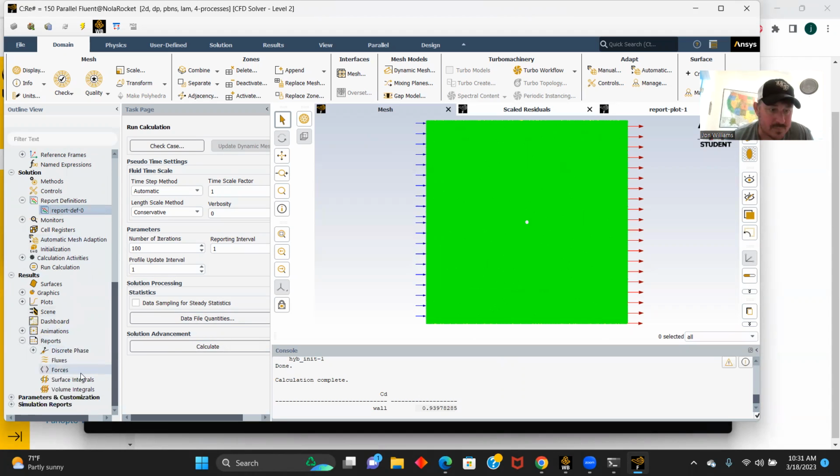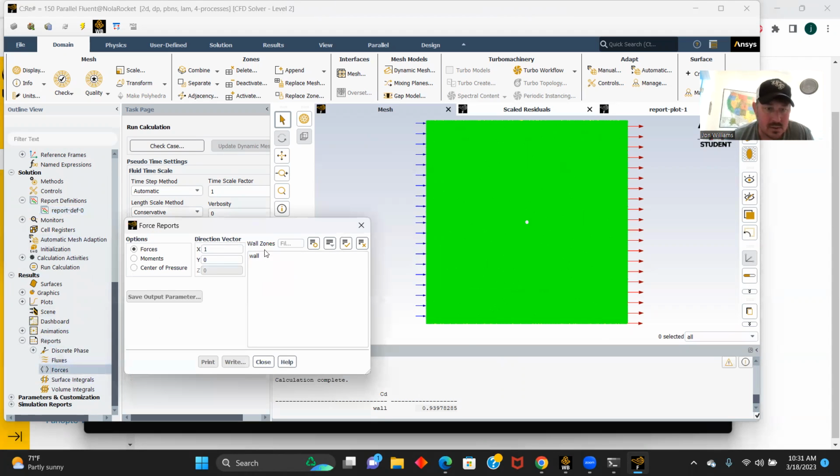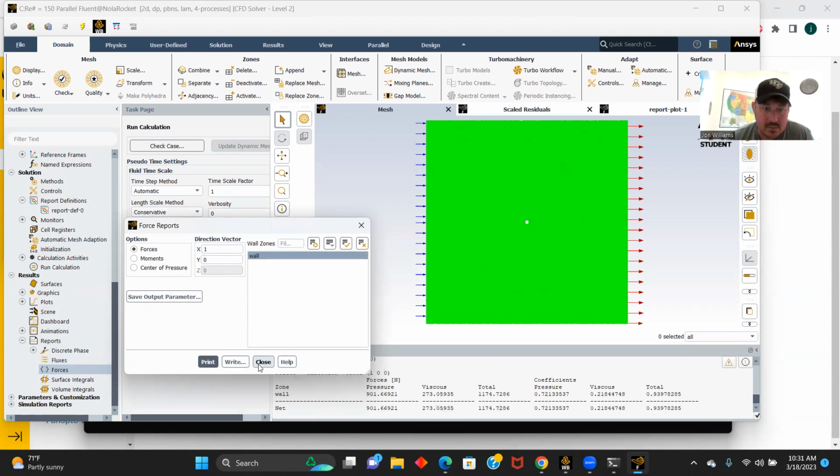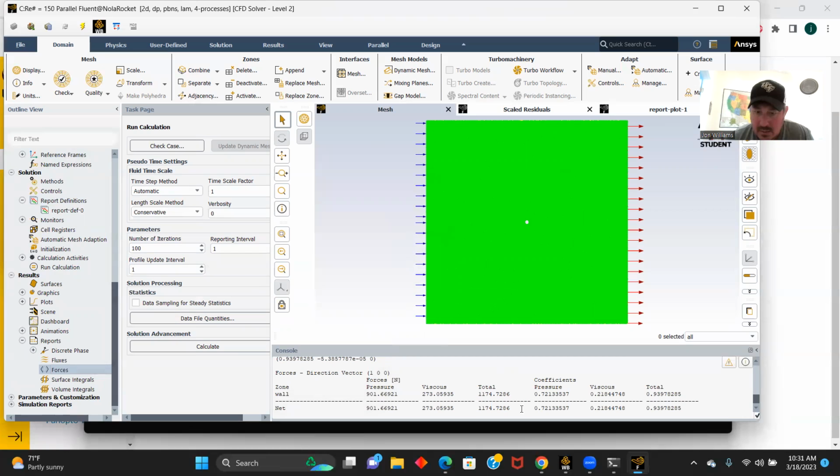Let's look at our reports, forces on the wall. Let's print these out. And here you can see with our higher velocity, a little bit higher Reynolds number, we have a drag force of 1,174.73.